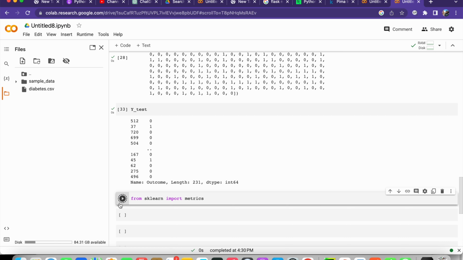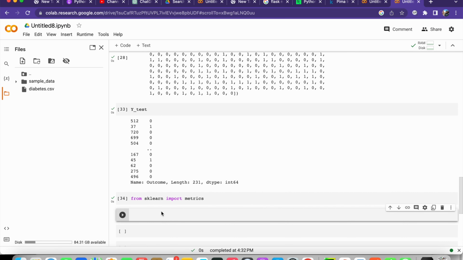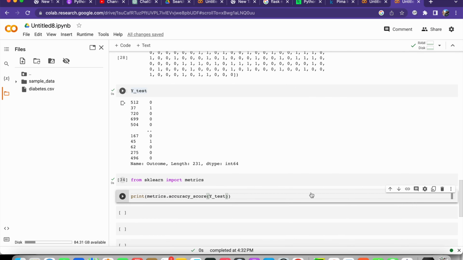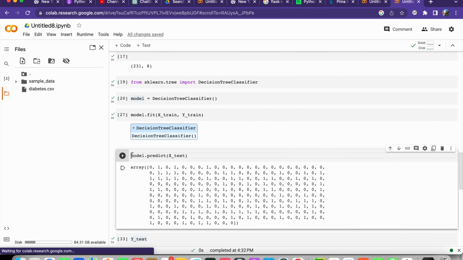Okay, run this, and I am going to print the accuracy as metrics dot accuracy underscore score. Here we have to provide y test that we created in the above y test, and the next one will be the prediction result.